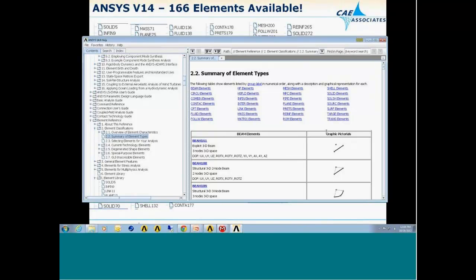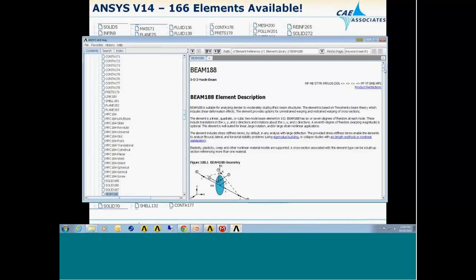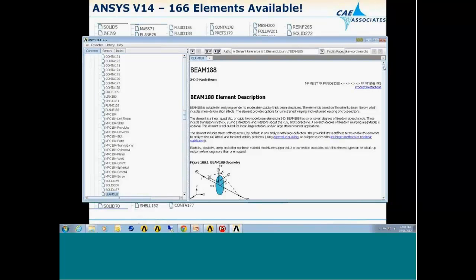So let's take, for example, the BEAM188 element. If I click under beam elements, it isolates to the current elements that are available. If I click on BEAM188, now a little dry, but if you read through the details here, it gives you an explanation of the application and the details on this particular element type, and some of the options that you can change as a user before you perform your analysis.